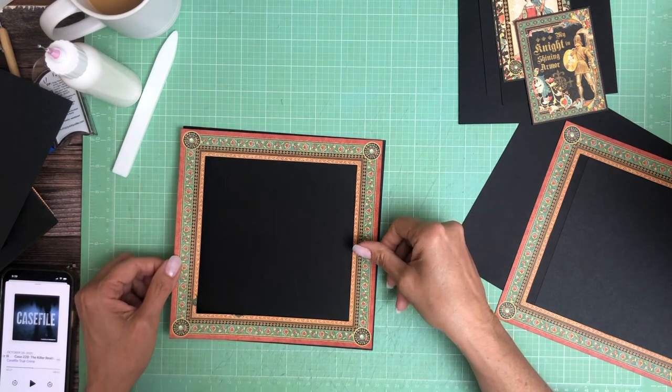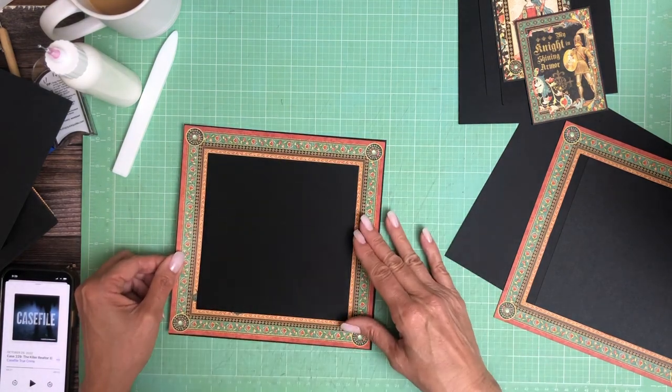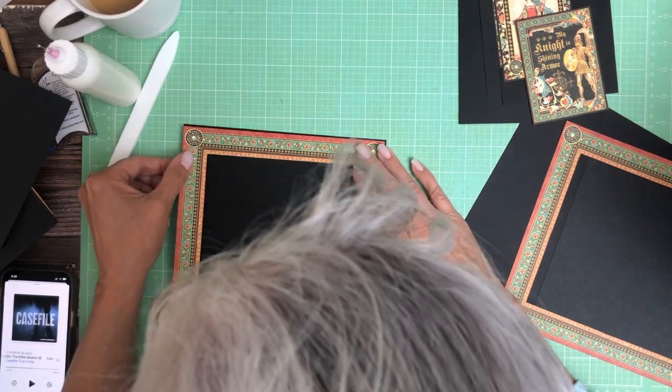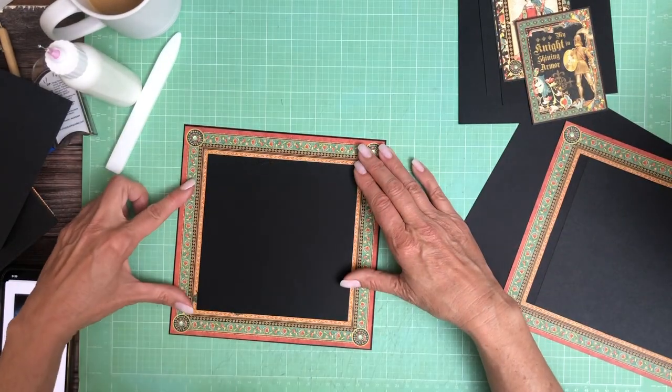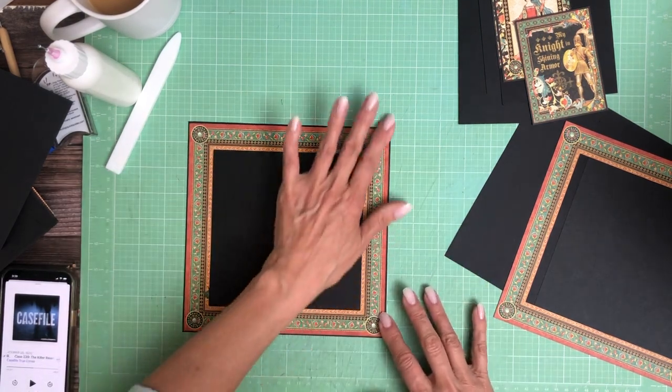Okay, so I rotated this frame around. There's a little bit of the image that comes over on this corner, and I wanted it on the lower corner. I think I might put a slight embellishment over it, and I wanted it on the corner, not up in the top.